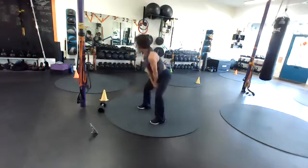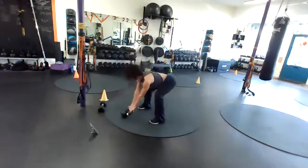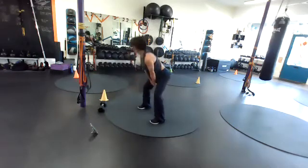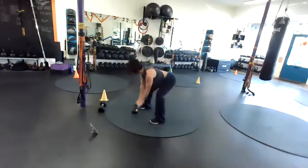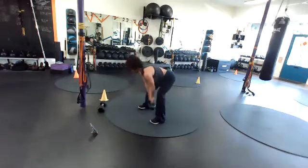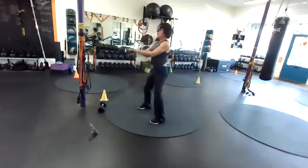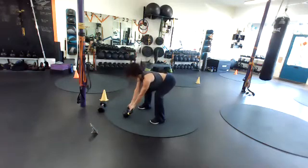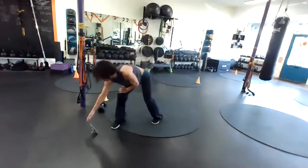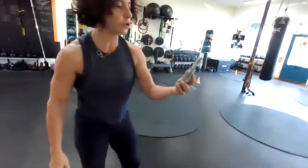Now again, if the tapping the floor part is a little too much for you for whatever reason, don't do it. If you need to just hold 2 lighter weights for whatever reason, do it. 15 more seconds. Squeeze that butt, ladies. Squeeze that butt. Abdomen in, posture tall in the middle. Keep going. 5, 4, 3, 2, 1.